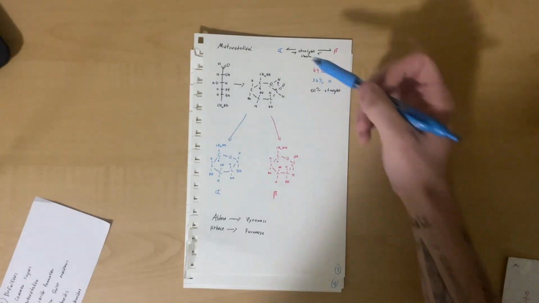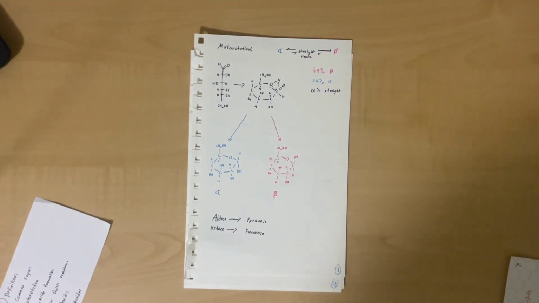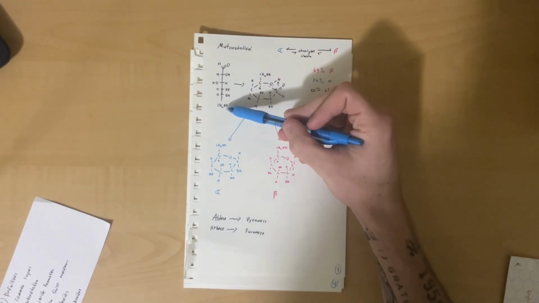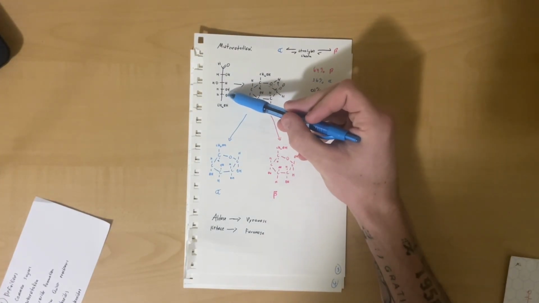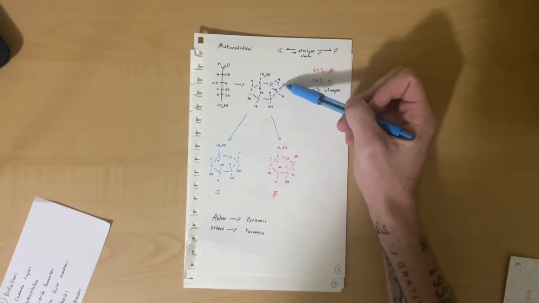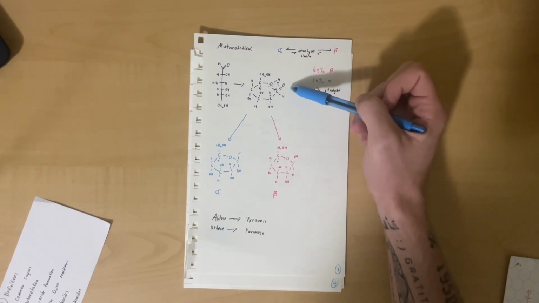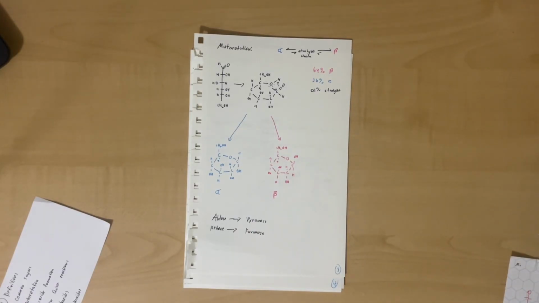The idea is that it wraps around in on itself. As you can see here, the oxygen of the fifth hydroxy group is going to react with the carbon of the carbonyl group, and it's going to form either a pyranose or a furanose, depending on whether it's an aldose or ketose. Technically, even though you have an aldose in solution, it can also interconvert into a furanose, but it's a very, very small amount.